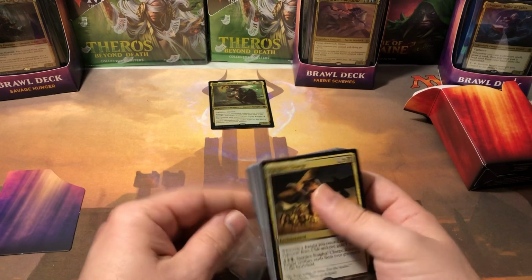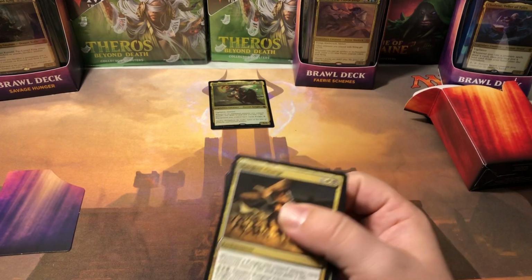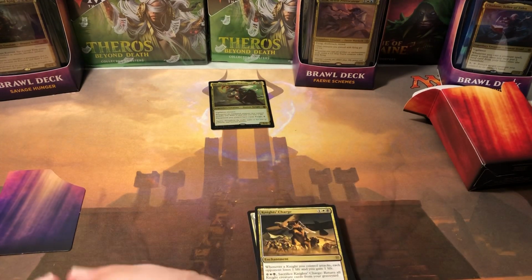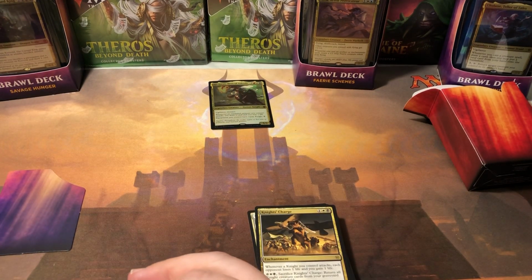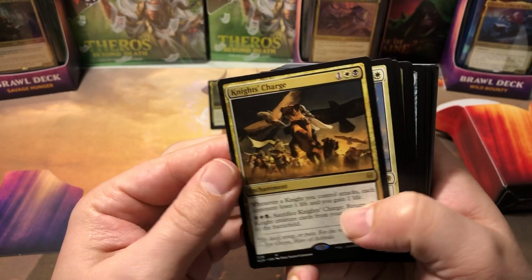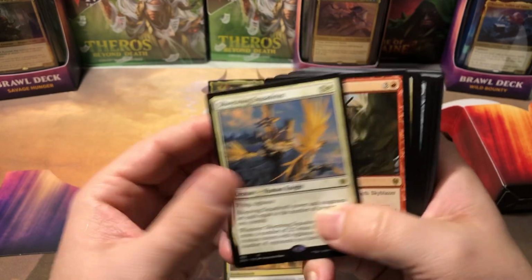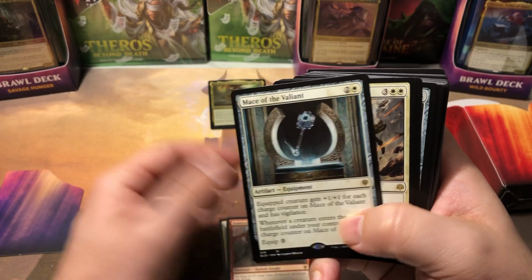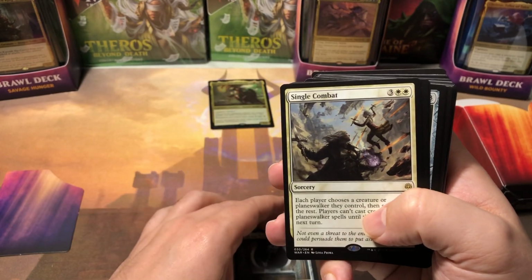So, break in and see what kind of cards we get here. I noticed this must be one of the older ones, because I believe we'll mention when I come across it. All right, so you get a Knight's Charge, you get a Silverwing Squadron, Embereth Skyblazer, Mace of the Valiant. Those are all Throne of Eldraine rares.